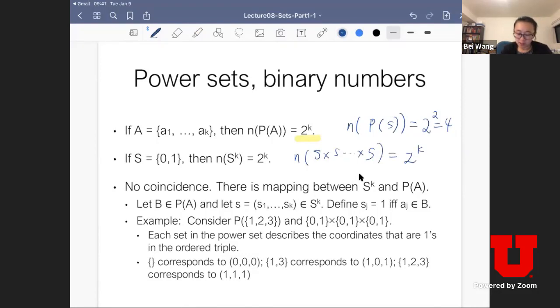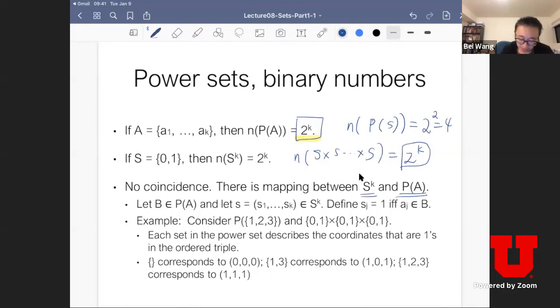So in this case, for example, again, if k and this thing here equal to this here. So there is a mapping essentially between the size of my set S to the power of k and all the possible subsets of A. Okay.